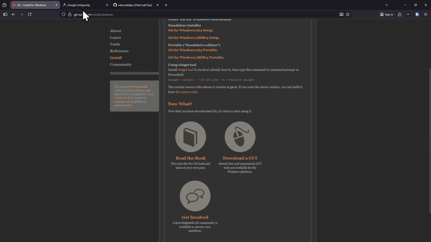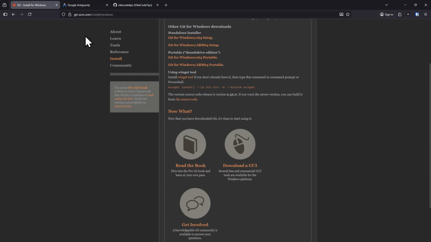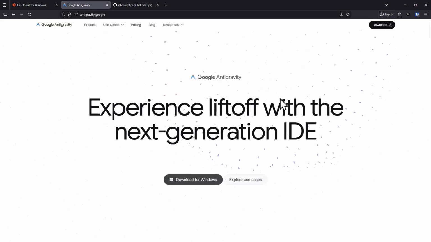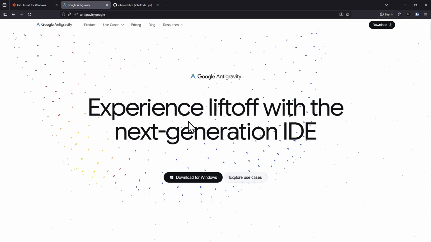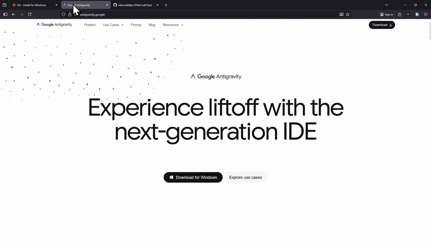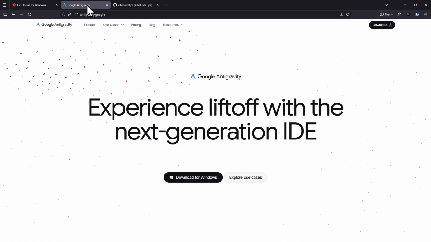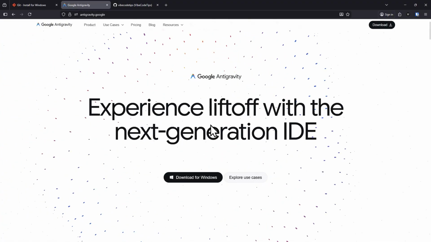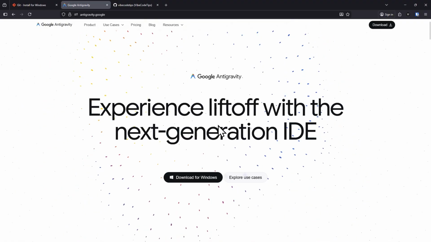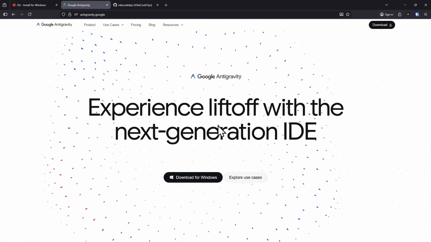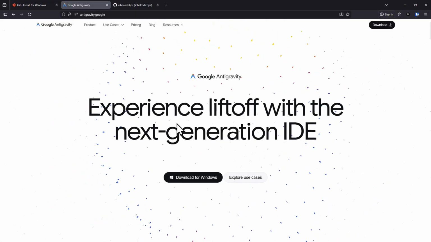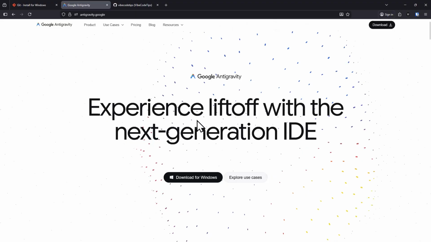you will need to install your vibe coding IDE. I suggest, from my experience, Google Antigravity has been pretty nice. There are others as well, like Cursor and Claude Code and whatnot, but you can start with Antigravity.